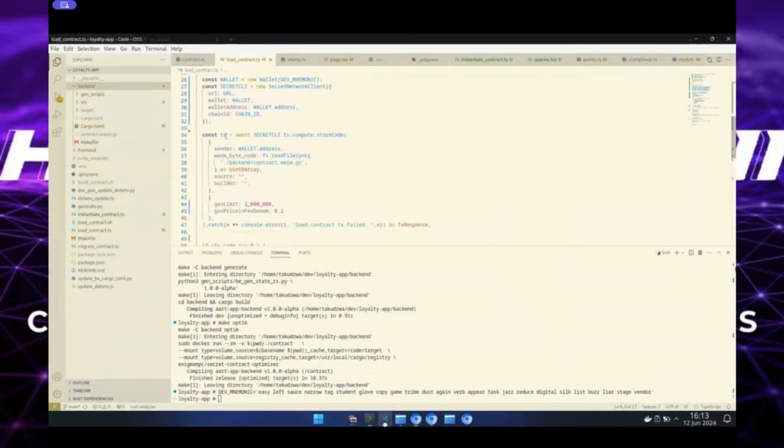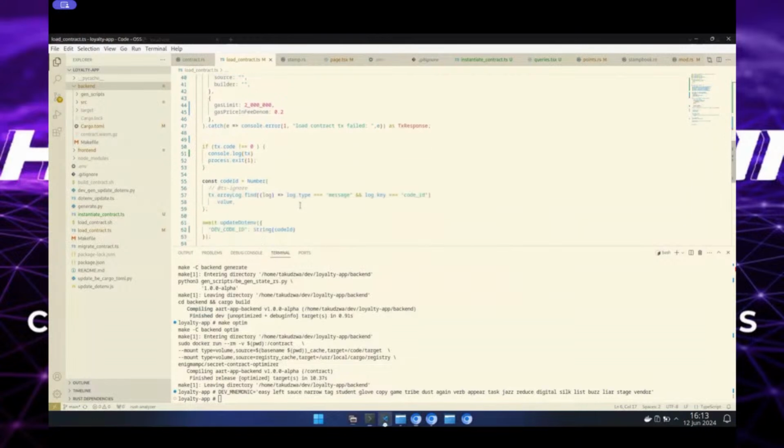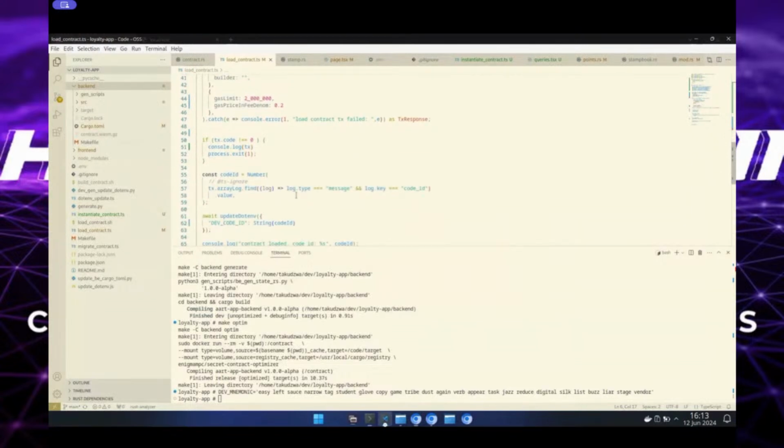So this transaction, when I run it, is hopefully going to load the contract. And if it fails, then we're going to get some output. What we want to retrieve from this transaction is a code ID. What I'm actually doing in this script is using another useful tool called update.env. This is available as an npm package.